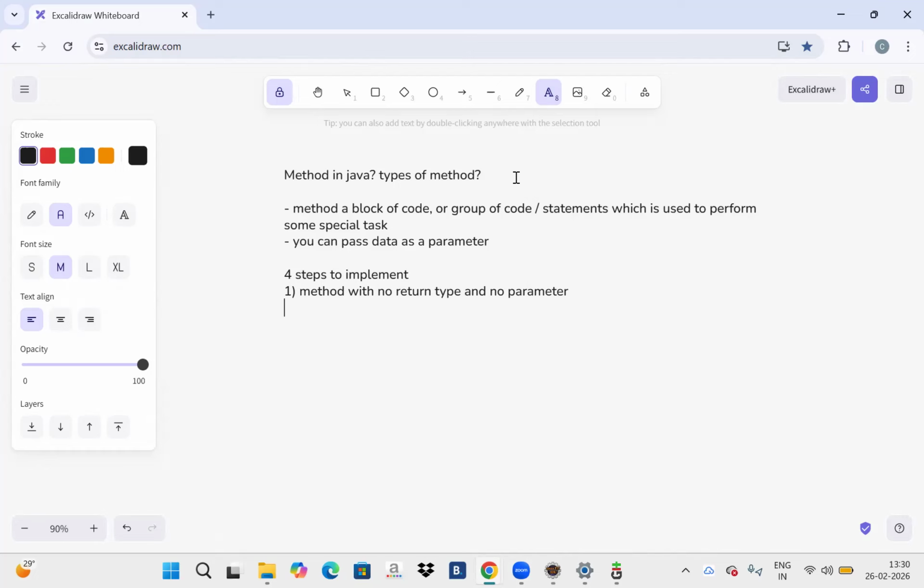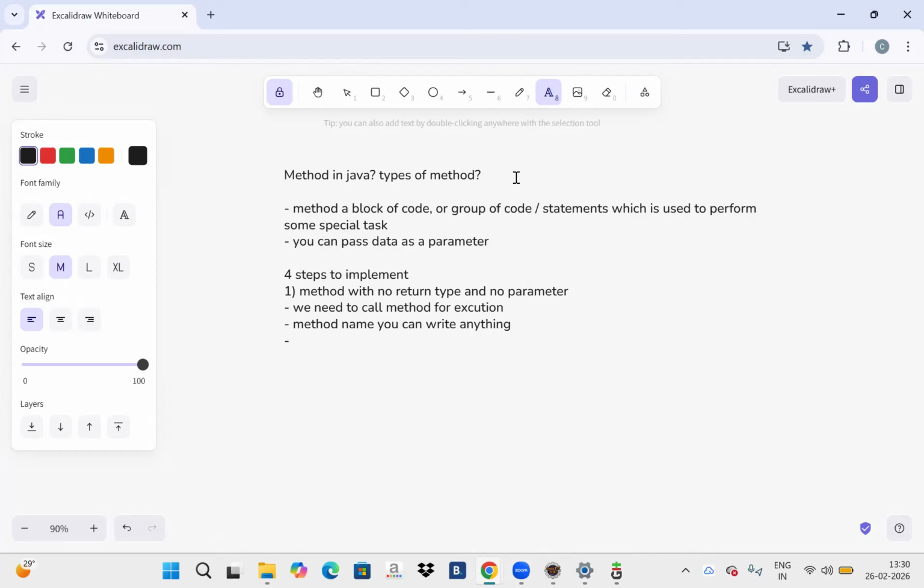There is no need to call the method execution. There are some points: every time you need to call the method for execution. The method name, you can write anything.